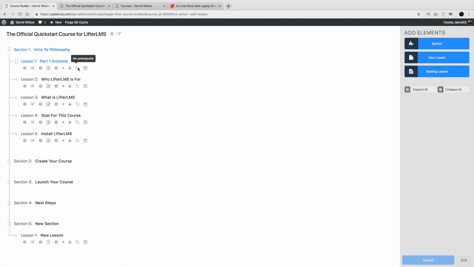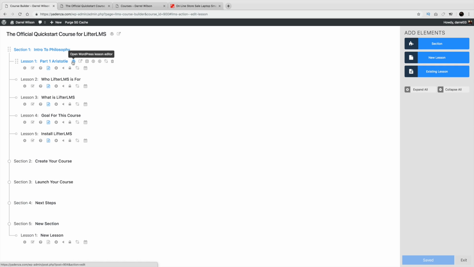So later on, we'll talk about how you can add prerequisites to your class. What that means is they can't take this class until they take another class. That is what a prerequisite is. Drip enabled as well. So you can get a general understanding of some of these options right here, okay? So that's a general overview of these options.